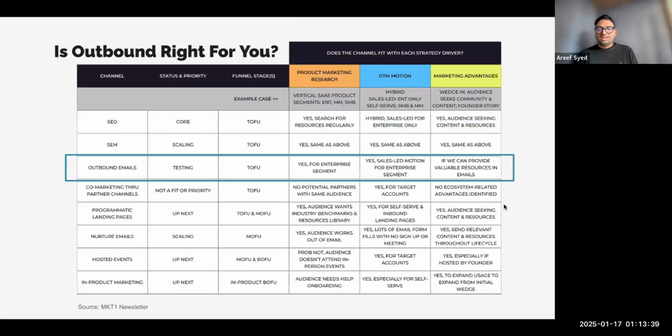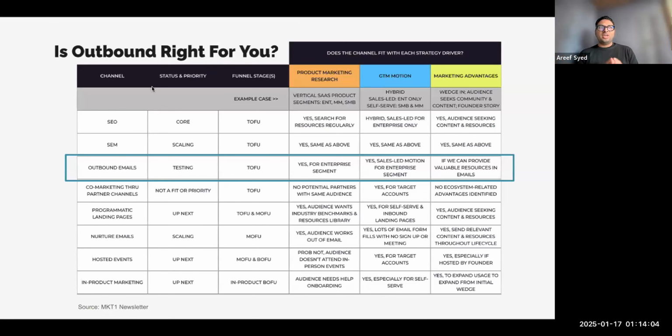And let's understand, this is more like an example. I know that this session is for outbound meetings. But this is how you evaluate whether that channel is right for you or not. So if you look at SEO, do I really want to do SEO at this stage as an early stage company, because it involves a lot of resources, right?